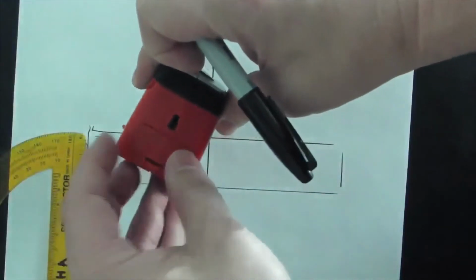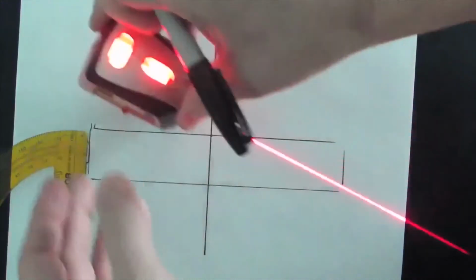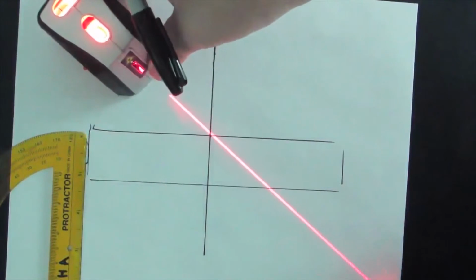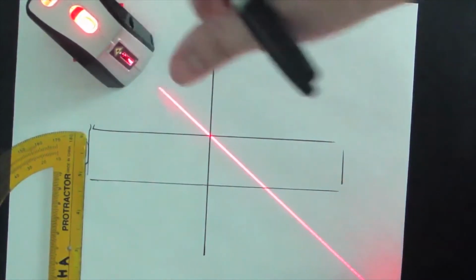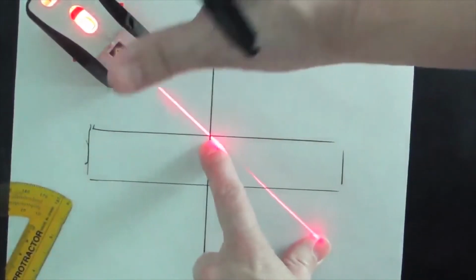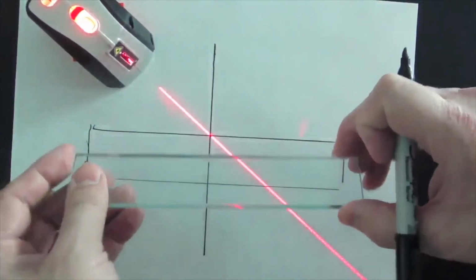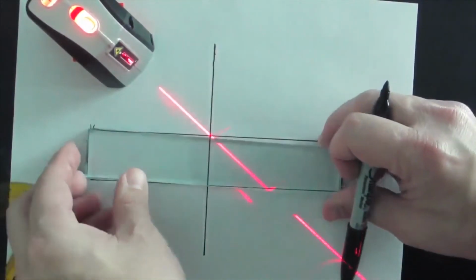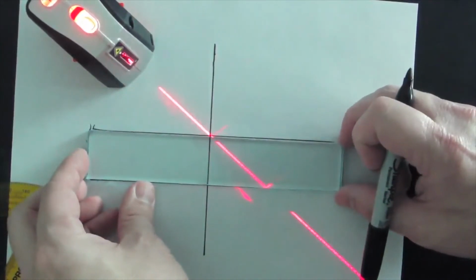So what I'll do is take my laser level. There's a little switch on the back of it. I'll slide it up and it'll turn on. You'll see it glow at the top. Hopefully this all shows up on this low light that I'm using. And I'll put it over here. And that's going to be my incident beam coming right there at that intersection between the normal line and the boundary. And I'll take my piece of glass and put it back into place right here. So I'll line it up even with my outline.